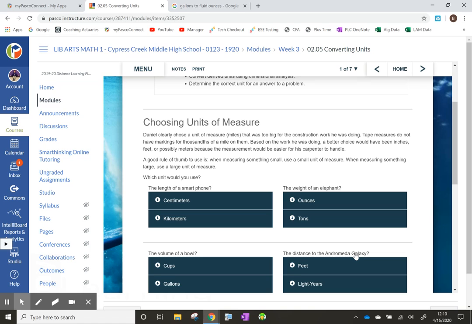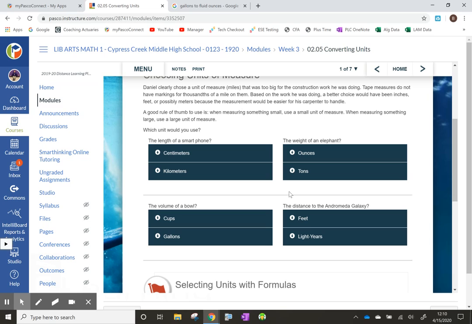So the first part of this is just making sure you understand what the units really relate to. Because I think a lot of times, especially for the metric system, a lot of us forget metric units like centimeters and kilometers. So you really want to wrap your head around how big a particular unit is.